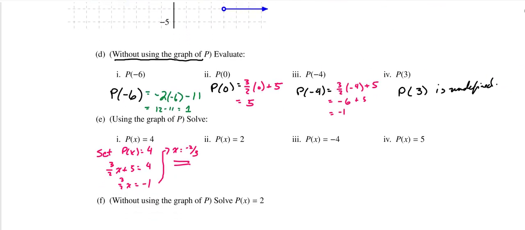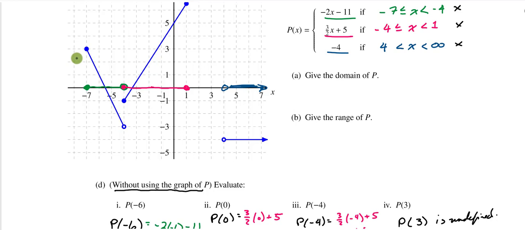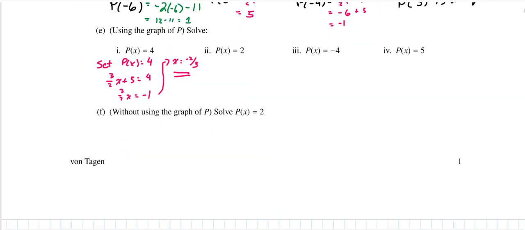Okay, let's try that again here, folks. In this next problem, we're asked to solve p of x is equal to 2, so let's give that a shot. Well, if I were to draw a horizontal line here at y equals 2, you don't need to draw that. The drawing might get a little cluttered. But if I were to draw a horizontal line right here at y equals 2, I see that this horizontal line intersects the graph in 2 different locations when it intersects the first piece and the second piece there. So what I'm going to do is I'm going to have to do this twice.